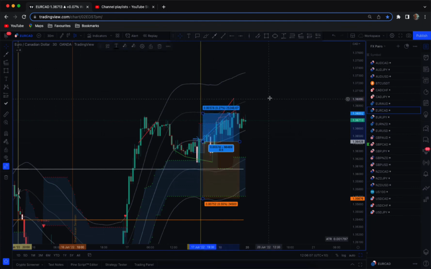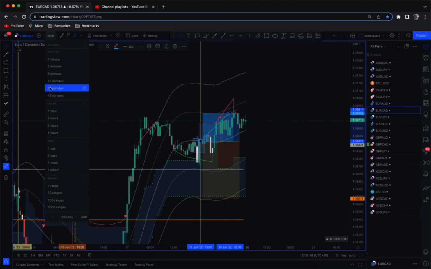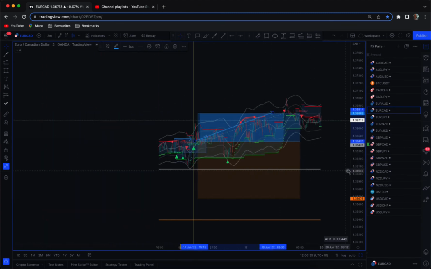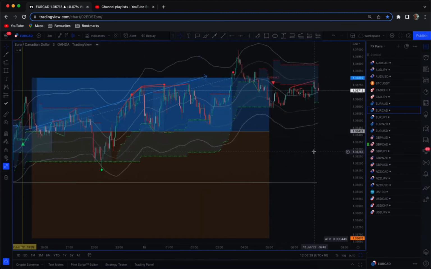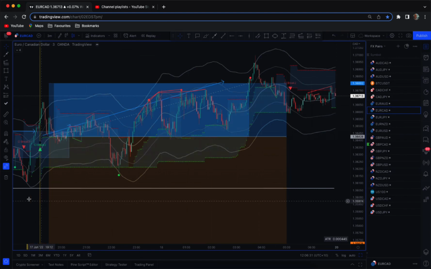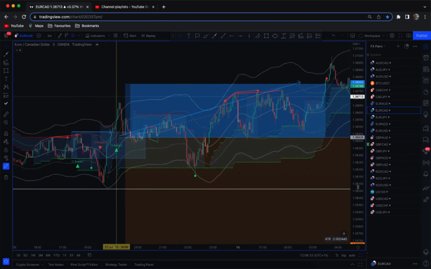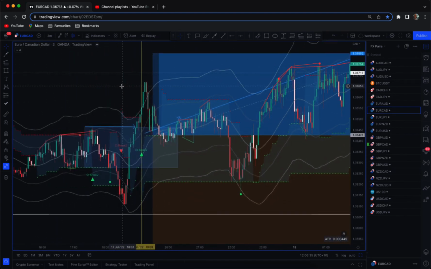53, 49, there it is. Okay, target 1 reached here. It widens your target. It also gives you more room to breathe. So you can trade this on any time frame you want. Back down to our 3 minute, and then you can see the difference as far as your stop loss is concerned. Again, the 3 minute is going to be more of a scalping day trade.